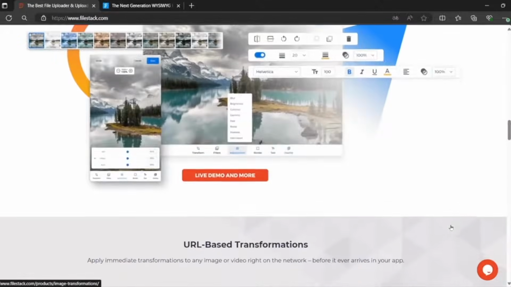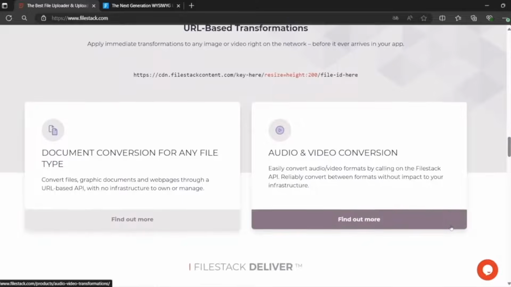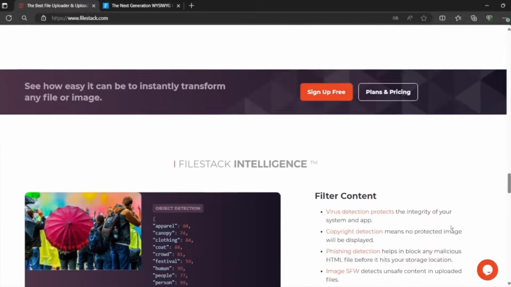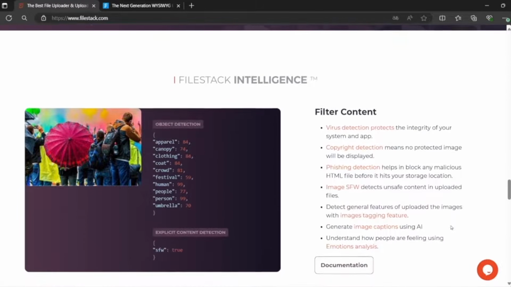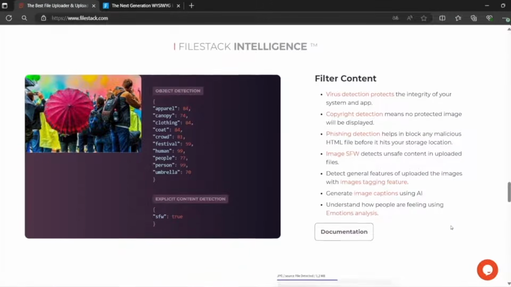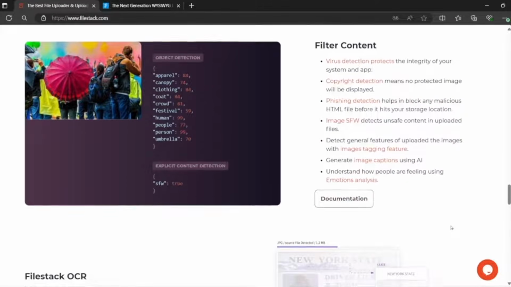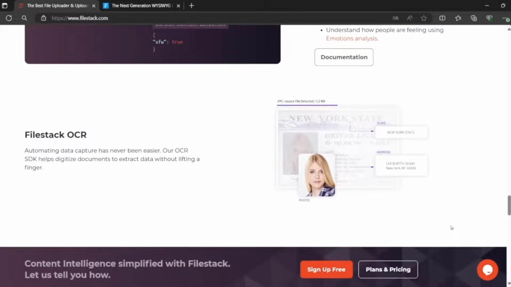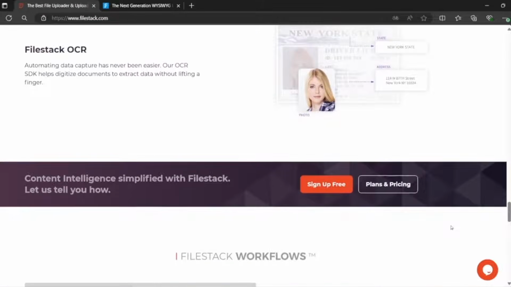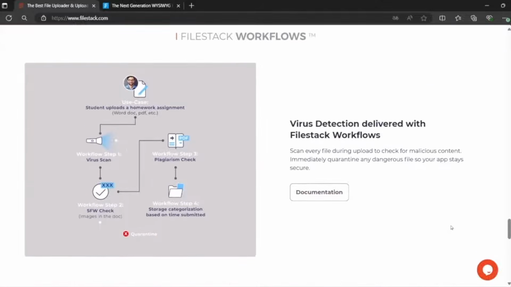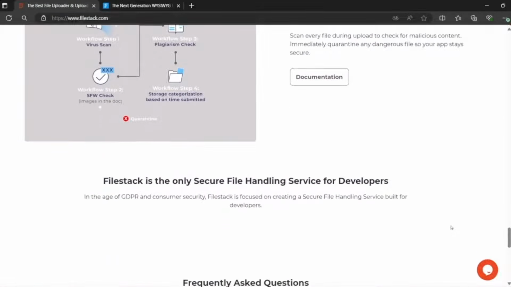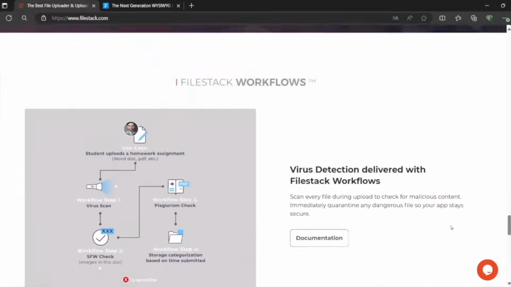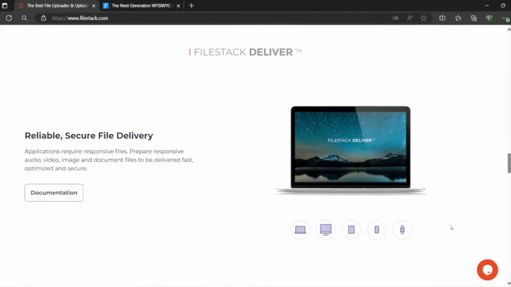Whether you need to resize images, convert documents, or apply filters, all of this can be done directly on the network. Filestack also offers advanced AI services such as virus detection, text recognition, and emotion analysis, ensuring the content is handled securely and efficiently. Filestack is the #1 choice for developers looking to manage files securely and efficiently, improving the reliability and speed of their applications with its content ingestion network and robust delivery infrastructure.